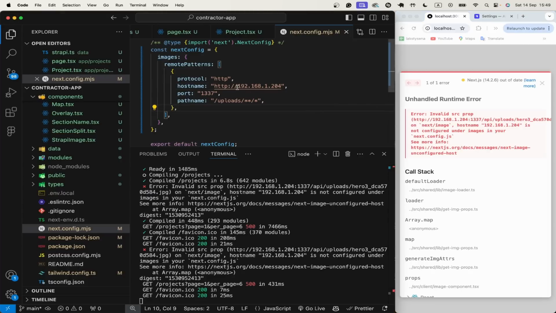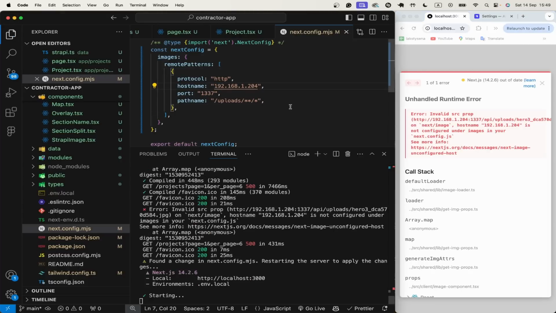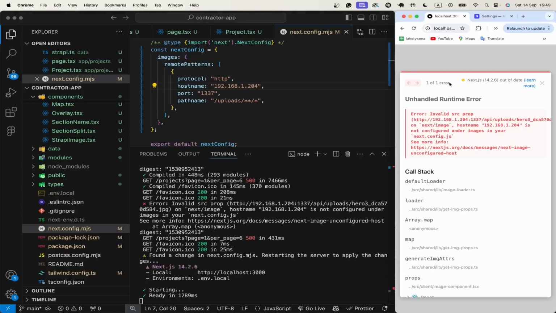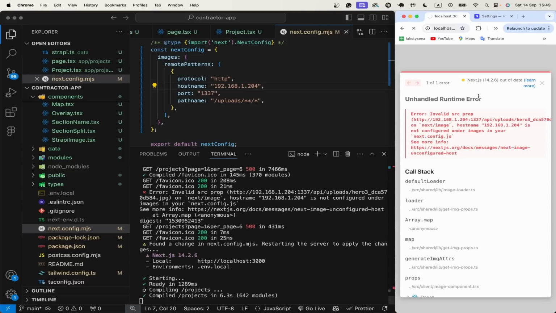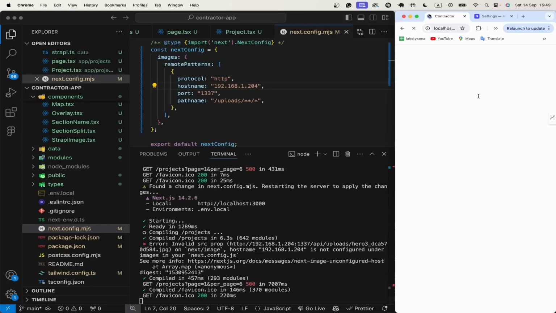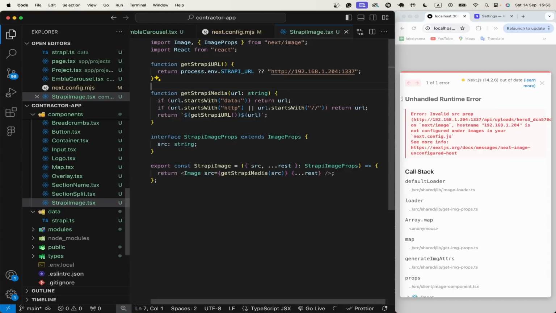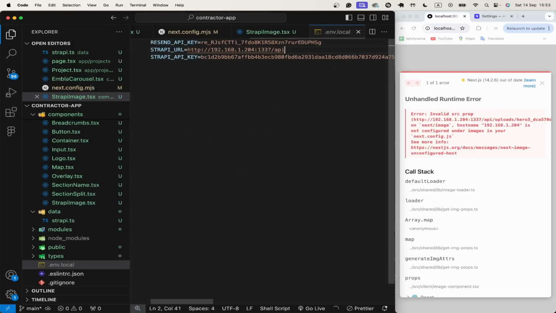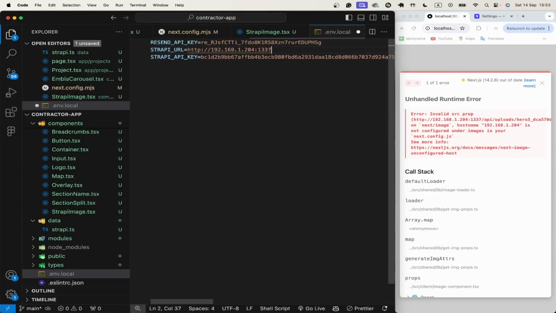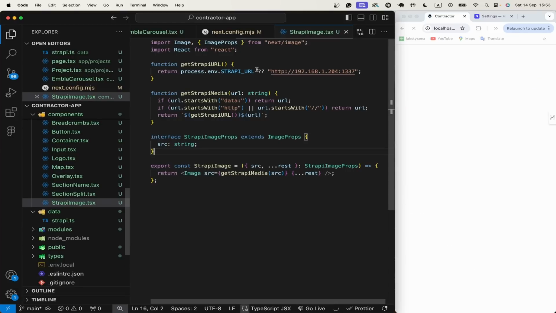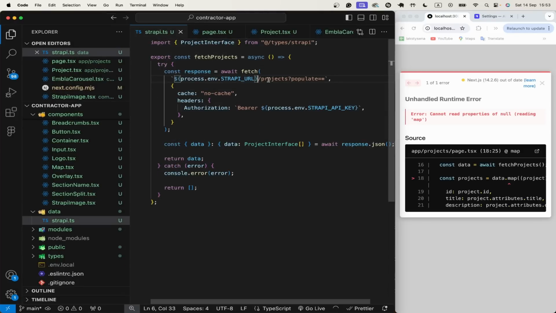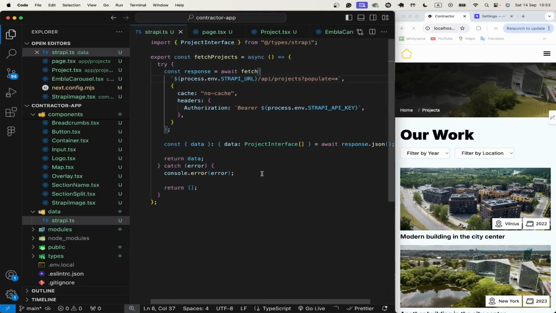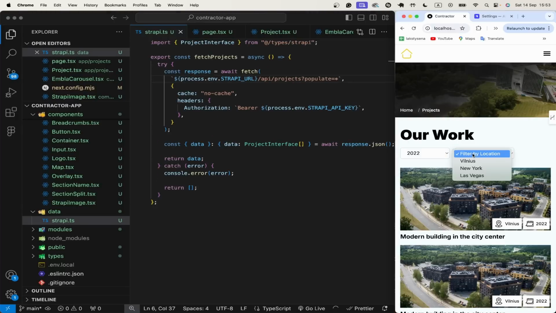Okay, so we get an error, so we need to remove this HTTP here, and hopefully now it will be fixed. And we still get this error because in env local I defined API here, and now I will get another error because API is missing in the link over here. So now it looks like it is working.